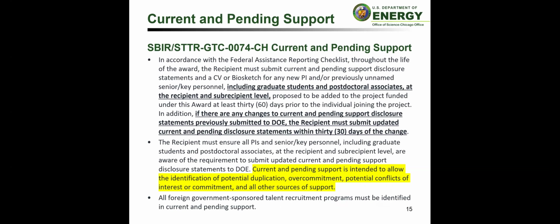Next topic I'd like to talk about is current pending support. It was briefly touched on by Eileen Chant earlier in her discussion. And as I mentioned a little earlier too, the big takeaway is that when you submitted your application, for your PI, senior key personnel, any postdocs and grad students who were named, you provided a certified current and pending support and a resume for that person.